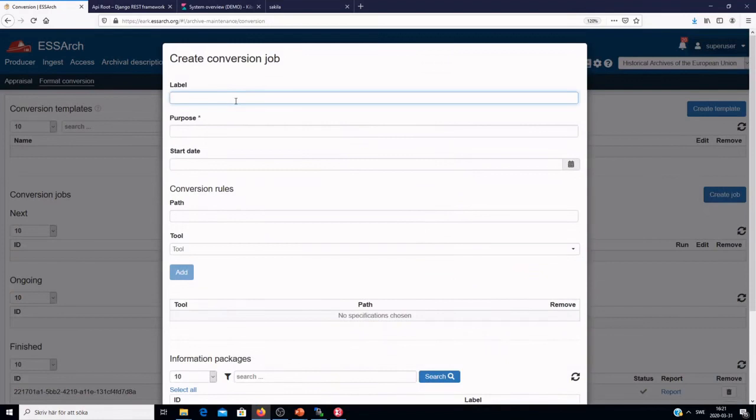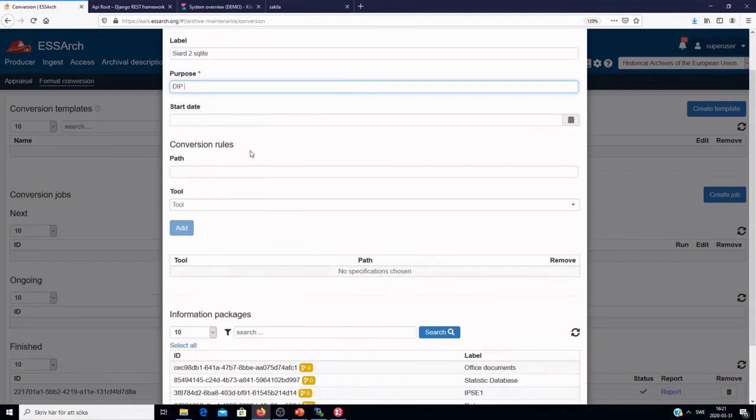Let's say we are going to convert CRD to SQLite, and the purpose is maybe for DIP. We can also schedule this job if we like to, so it runs on a certain date, maybe at night time.